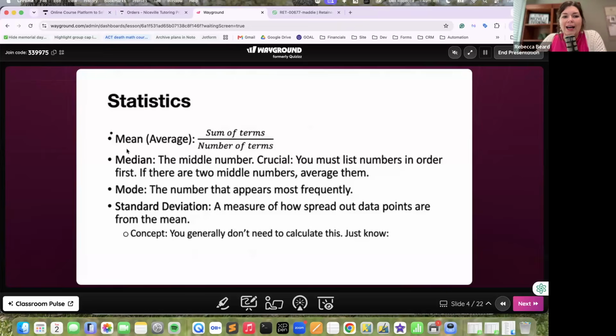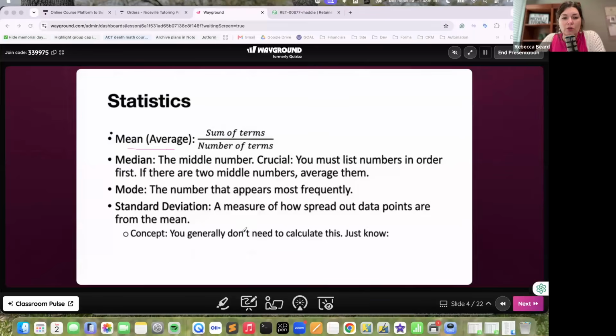Okay, so these are high level statistics things. And if you're like, why on earth is she covering sixth grade topics with this as a college entrance test? The amount of times I have sat with a student who is in AP calculus that cannot remember mean, median, mode is a lot. It's a whole lot. And these questions do come up, not every time, but mean is just the average. Median is the middle number. If you drive a car, you know what a median is. And mode is going to be the number that appears the most frequently.